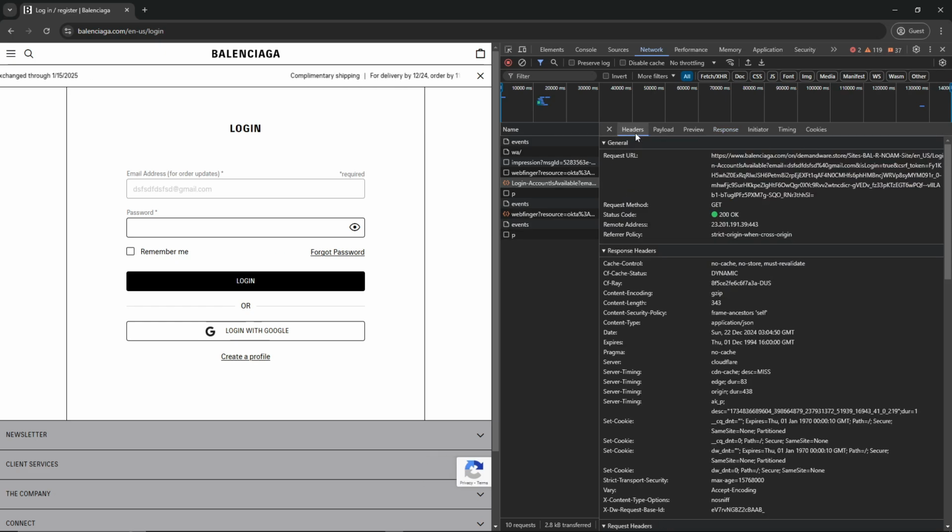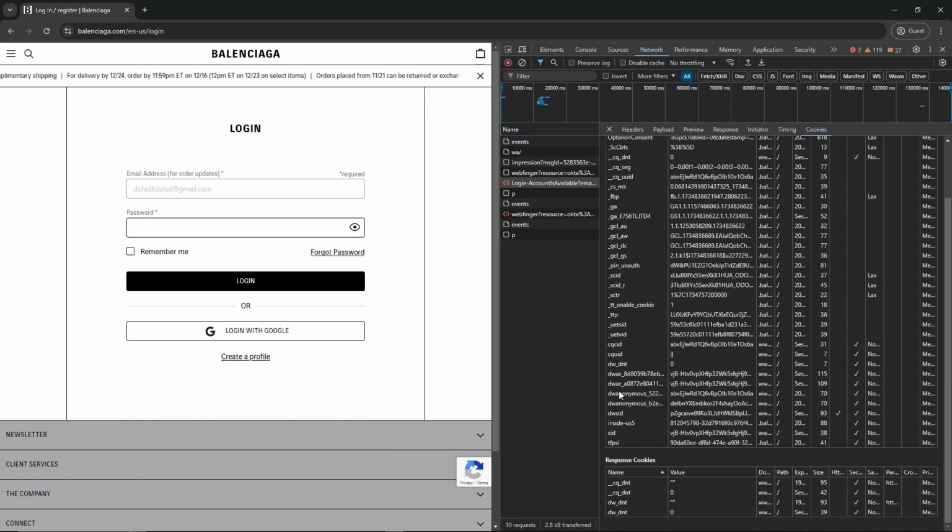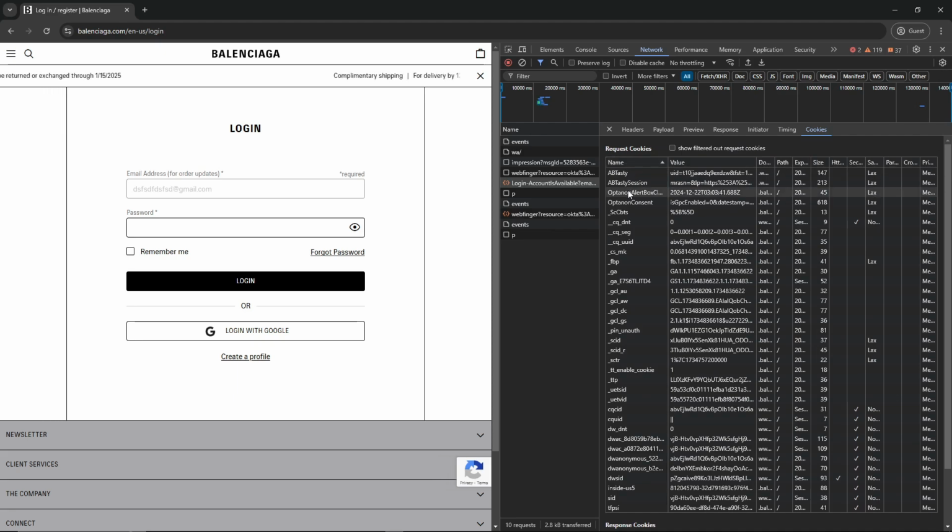So this was a successful request, which gave us 200 OK. We can also look at our cookies. These are the response cookies which the website returned after the request, and these are the request cookies that we sent over. These are probably from when we initially loaded the website, it sent us these cookies back to go ahead and keep track of what's happening.